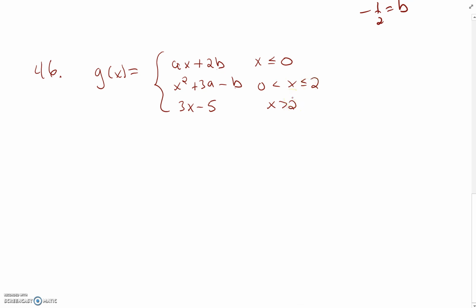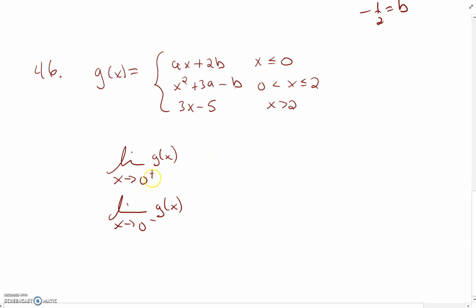So we got to do limits there. We got to see what the limit is there, so where they meet. That's the important thing. You got to do limits. So we get the limit as x approaches 0 from the right. And we got to do the limit as x approaches 0 from the left. So 0 is the first meeting place.